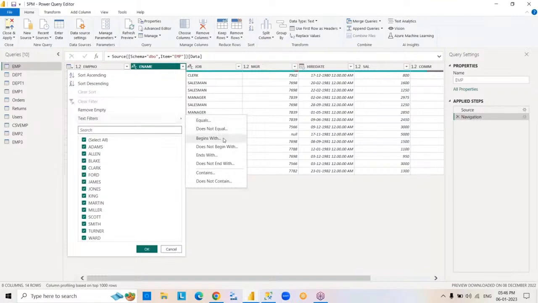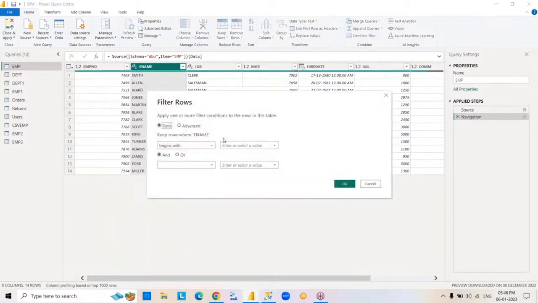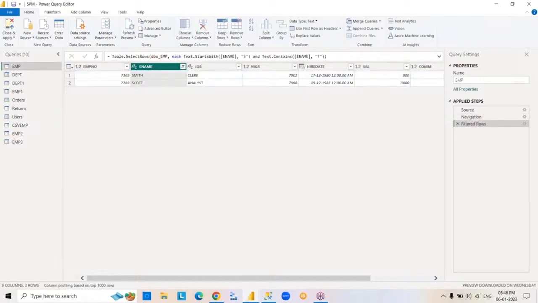So begins with, suppose ename begins with S, and, suppose contains P. See this, AND operator I'm using, so every condition must be satisfied there. Started with S, contains T. Please check it.